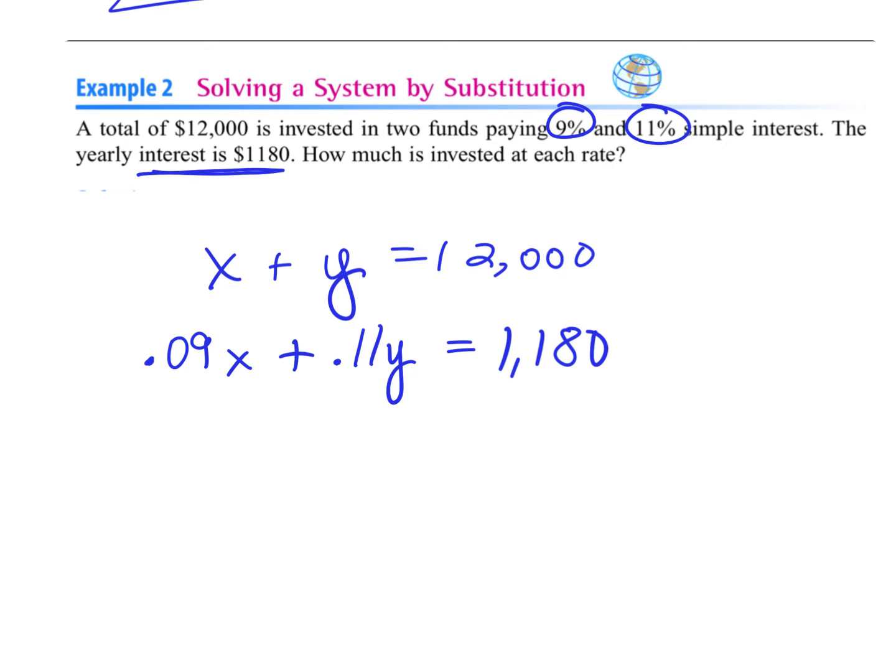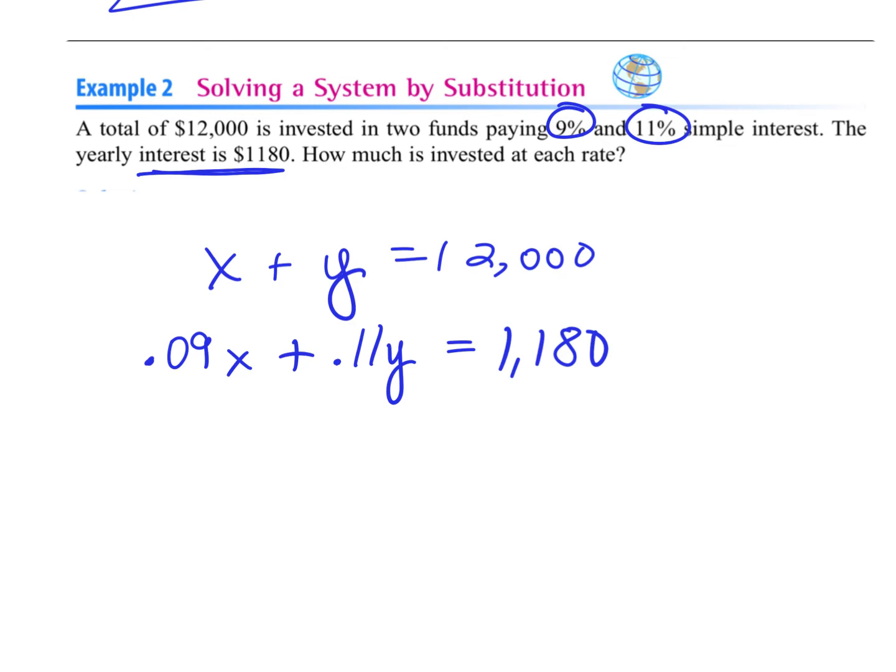As long as you do the same thing to everything in the equation, left hand and right hand side, you're good. But I'm just going to leave it like this. We're going to use substitution. We're going to solve one of the equations for one specific variable. Which equation would be easier to manipulate so one of the variables is by itself? The top. What do you guys want to solve for, X or Y?